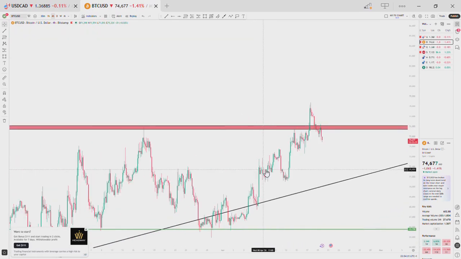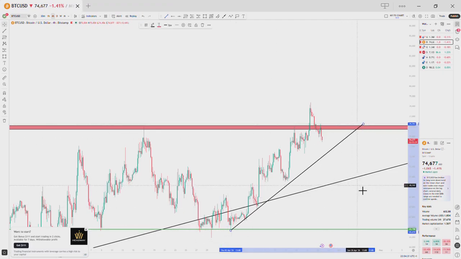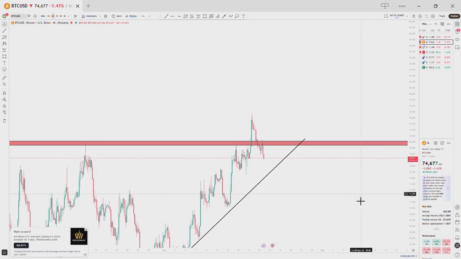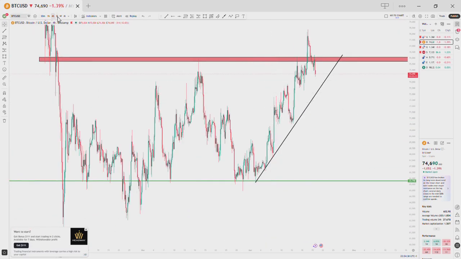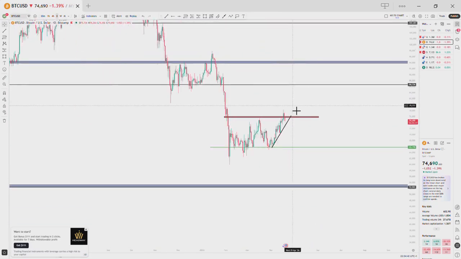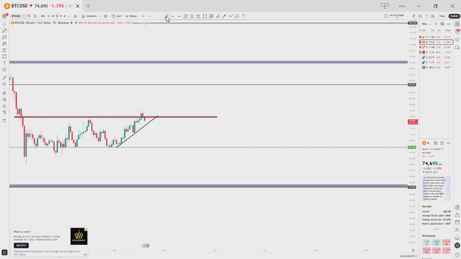So what am I looking for on BTC? Very simple. Actually, I'm drawing this trend line like so. Let's talk about this outer trend line. I'm drawing this inner trend line like so. Definitely, wait, before I draw the outer trend line, let me just show you guys the full scale of BTC, of what we're looking at. Definitely, we're looking at this trend line. This is the main trend line we're looking at for BTC, but definitely we want to profit from little pips.